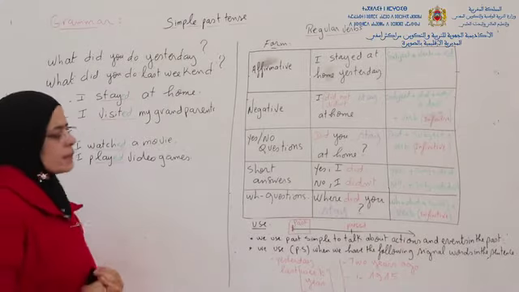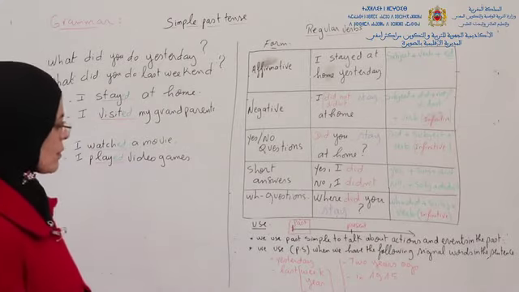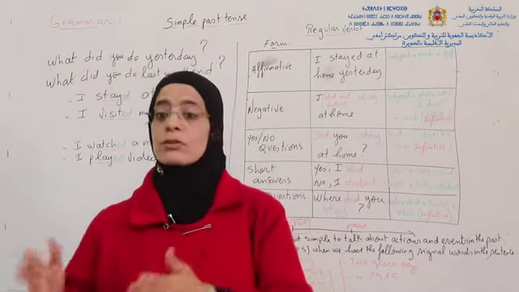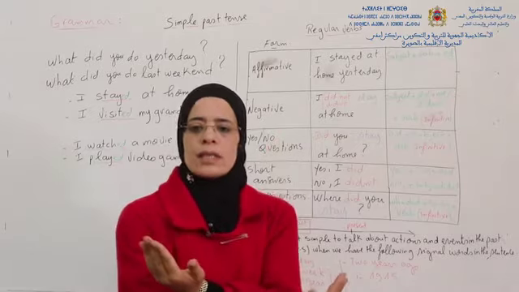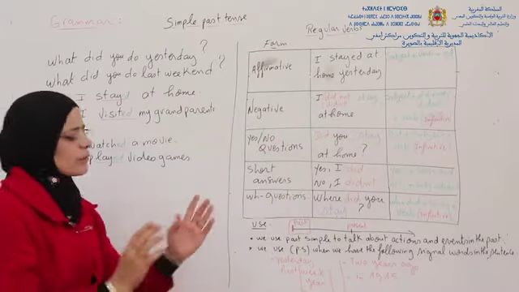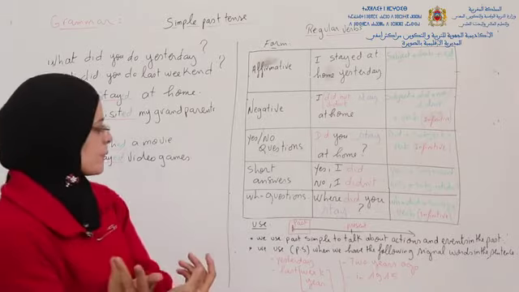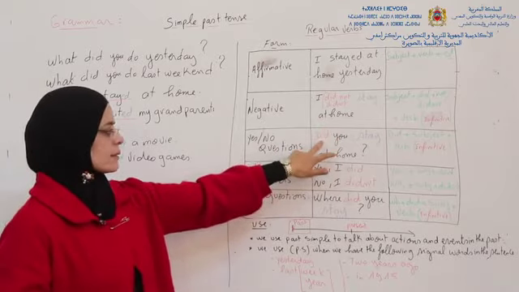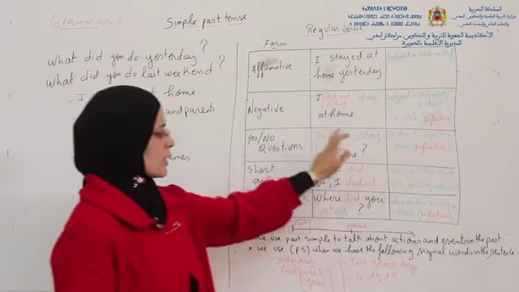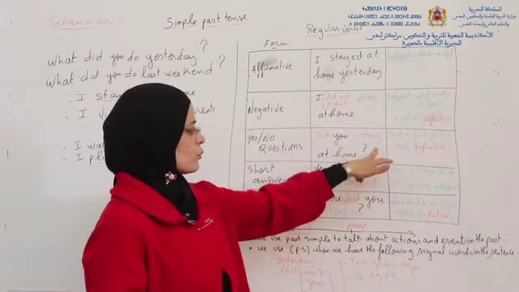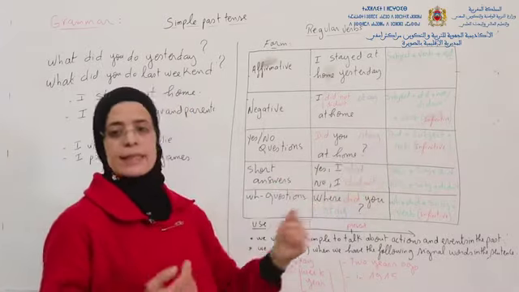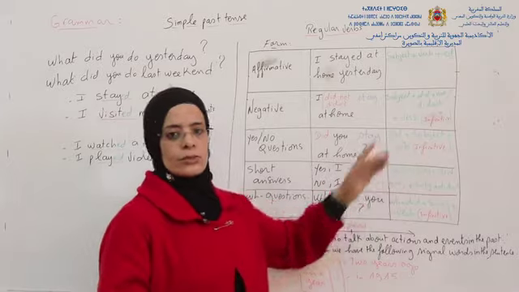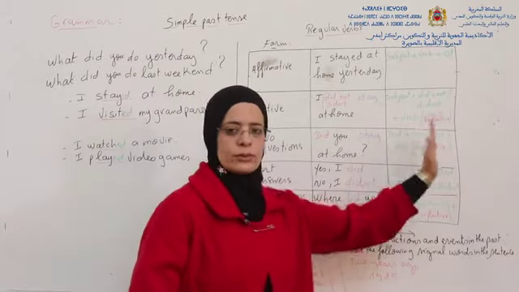For interrogatives, we have yes, no questions. Did you stay at home? You have I stayed at home. And question we have, did you stay at home? Now what do you notice here? We have a kind of subject-verb inversion. And what do we use again? We use did. We have did, and after you have subject, then you have the verb stay. Like the negative form, it is never conjugated. We should all the time remove the ed.